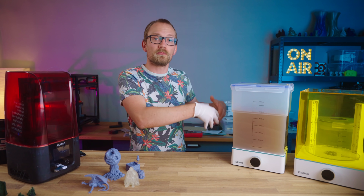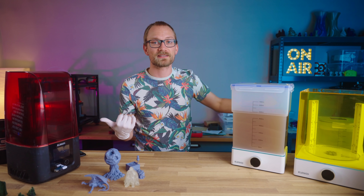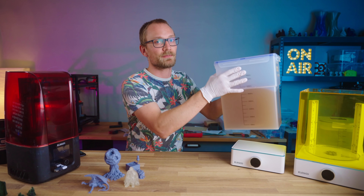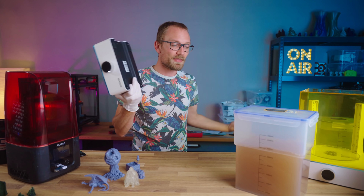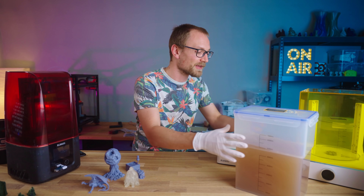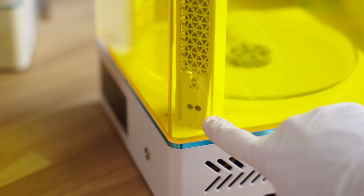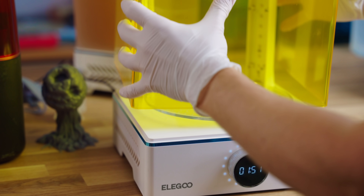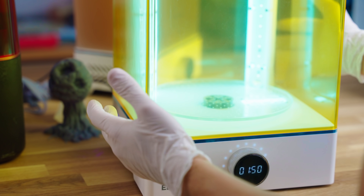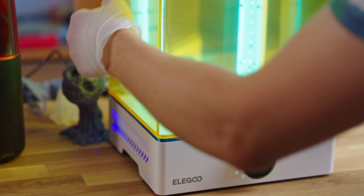With the Mercury X machines being big enough for prints from the Saturn, the curing machine is also big enough for most prints from a Mars 3 with the build plate still attached. Like the Mars 3, both of these machines are also extremely lightweight, which does make them feel cheap, but functionally they are absolutely fine — maybe just drop a bag of sand into the base to weigh them down. One thing I noticed with the curing machine is that the sensor in the back that's supposed to turn off the UV LEDs once you lift the lid isn't super reliable. I've had cases where a part sitting right behind the machine meant it did not turn off when I lifted the lid, and also sometimes it wouldn't turn on and would just flash and flicker when the lid was properly positioned.